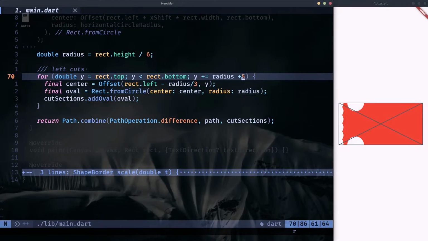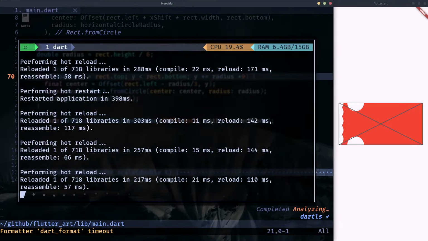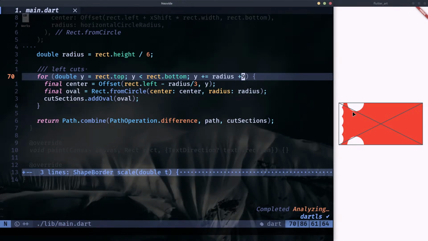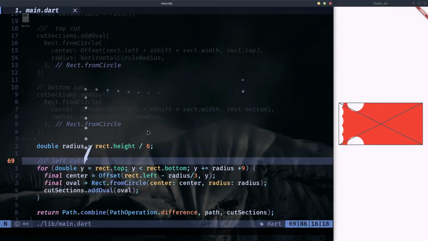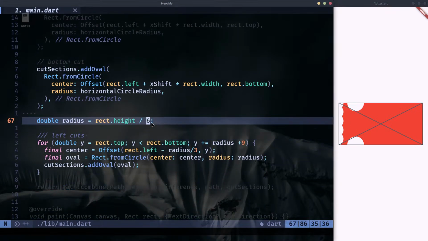Maybe 9. It is working. You can see the cut, but what I actually need is to make it much deeper or lighter. That is what I'm thinking of. Let's use 9 here. Yep, the size was quite big.